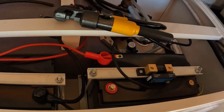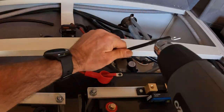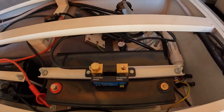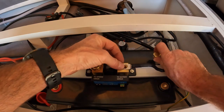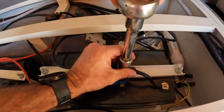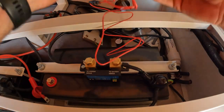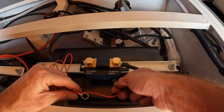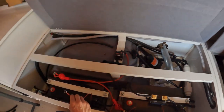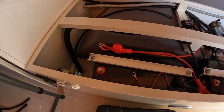Now connecting the negative cable that goes to the negative bus bar — that's the minus side of the shunt. And the battery minus is the cable connecting through the negative terminal on battery two. Then installing the power cable for the shunt — that pops in there. This cable is going to get mounted over on the positive terminal on battery one. Wire up all the other positives and we'll turn it on and have a look.